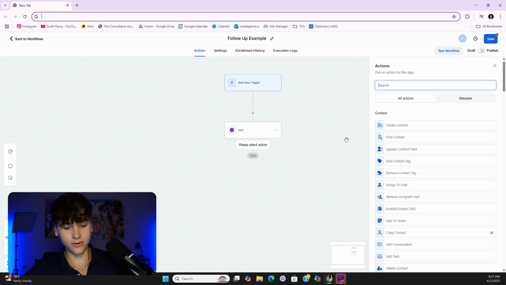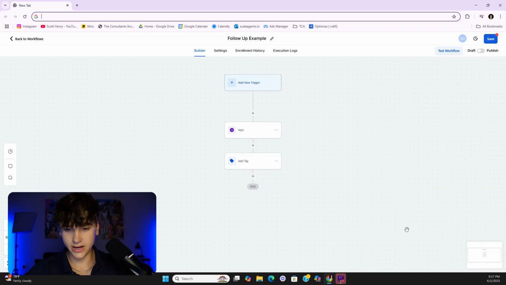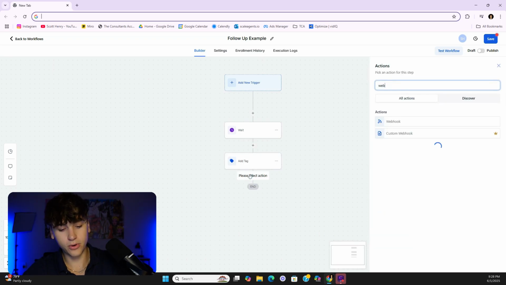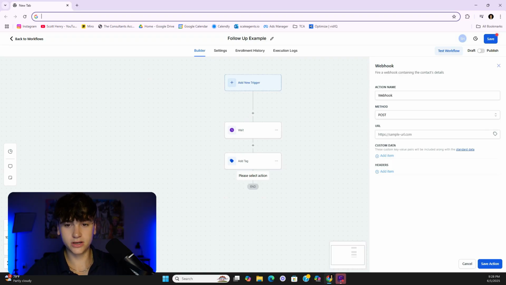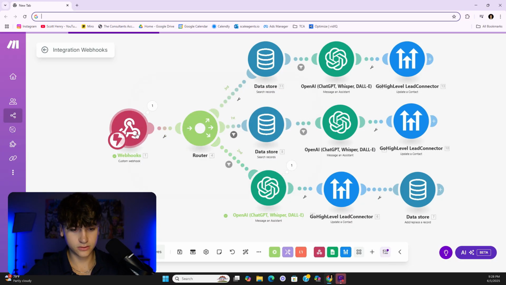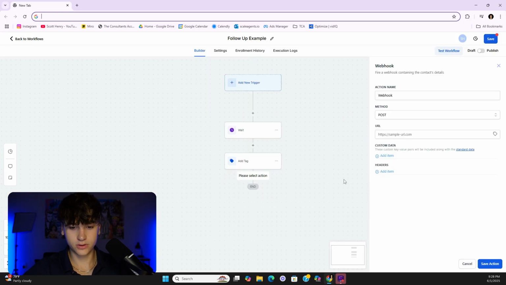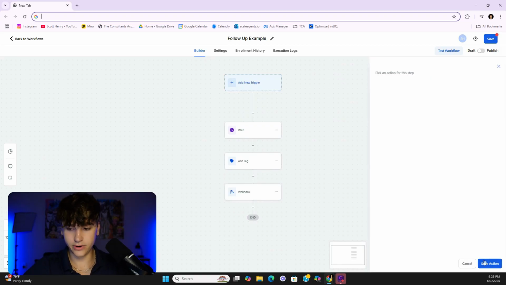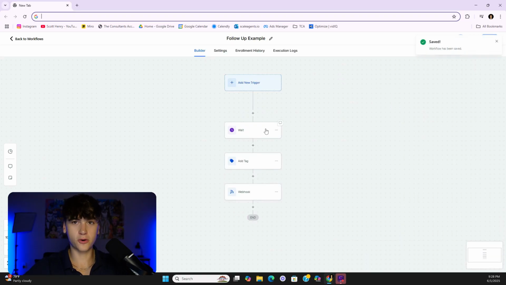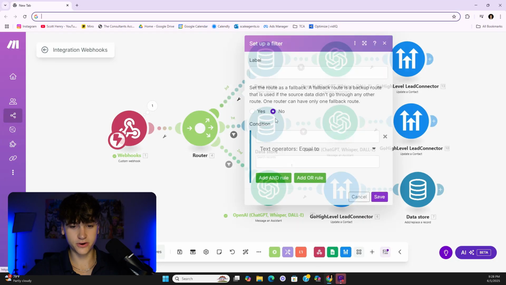And then after that, we're going to add the tag. And the tag we're going to add is a follow-up tag. Bang, add that follow-up tag. And then, you guessed it, webhook. And this webhook is going to shoot back to this same exact scenario here, guys. If it'll let me call on it. There we go. Same scenario, drop that in here. So now we've set up a perfect follow-up sequence where it'll wait, it's got that follow-up tag, and it'll shoot back. So let's go and finish our follow-ups here.